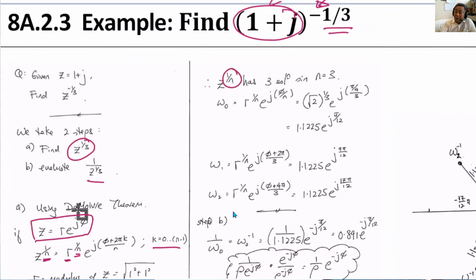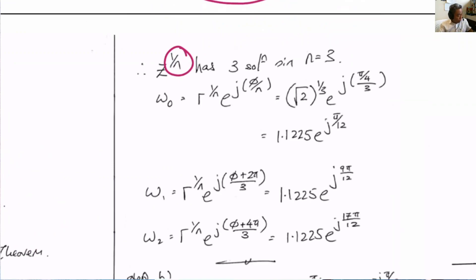Now, when we are given that we want n equals to 3, then we have three solutions. So you can substitute for k equals to 0, k equals to 1, and k equals to 2. So let's substitute for k equals to 0 first. So it's root 2 to the power of 1/3, and the angle is π/4 divided by 3. This is the first solution. For k equals to 1, the only thing that changes is the angle theta. So you substitute k equals to 1, you get 2π plus φ, φ is π/4, then everything divided by 3. You get 9π/4.